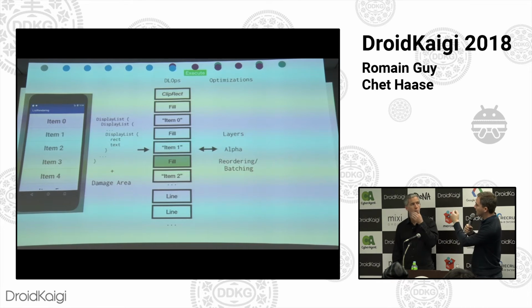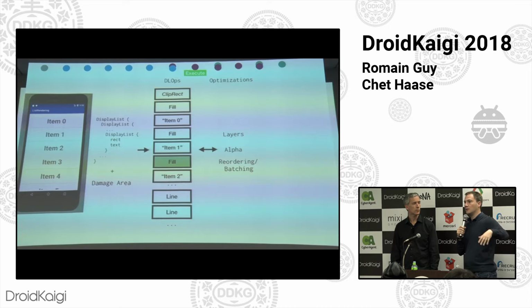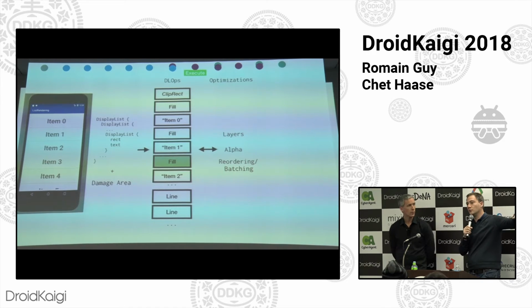We do other things, like if you set alpha on a view, we automatically create a layer. A layer is a texture in which we redirect all the drawing commands, and then we can composite that texture on screen. And then there's layers, so we have software layers and hardware layers that are under your control. You might have used those APIs on view. You can basically ask us to composite one view and all its children into a single texture, so then we can process that texture as a single draw call. It's useful to do alpha effects or other color filter effects. It's also useful sometimes for performance. If you want to move around a lot of views, you can just freeze them in a layer before doing that.